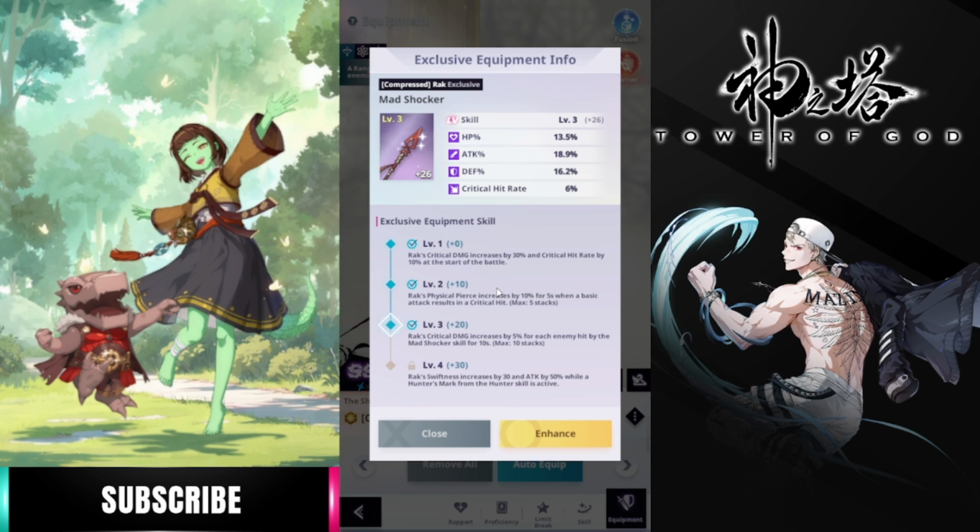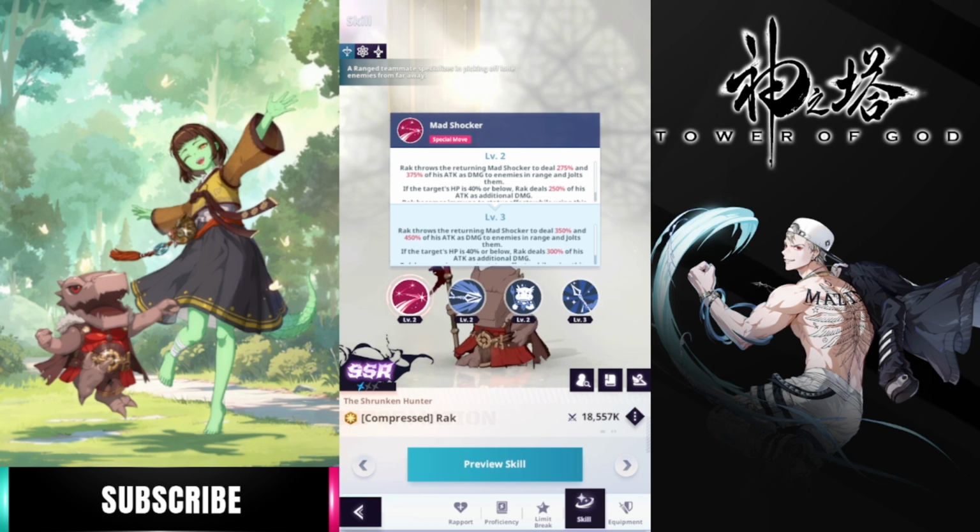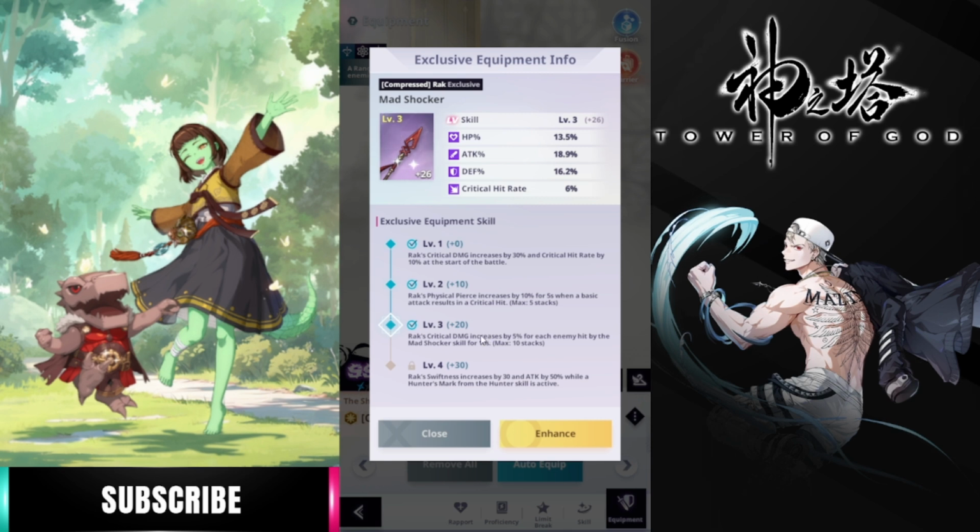And then when we look at his level 3, RAK's critical damage increases by 5% for each enemy hit by the Match Shocker skill for 10 seconds. So Match Shocker is pretty much his special skill, because if we go back over here and look at his special skill, as you guys can see, it says Match Shocker. You definitely want to use his special skill as much as possible so that he can get that additional crit damage, because you get max 10 stacks with the critical damage. That's like 50%. Yo, this guy is insane overall. His kit is insane. So level 3 is really cracked.